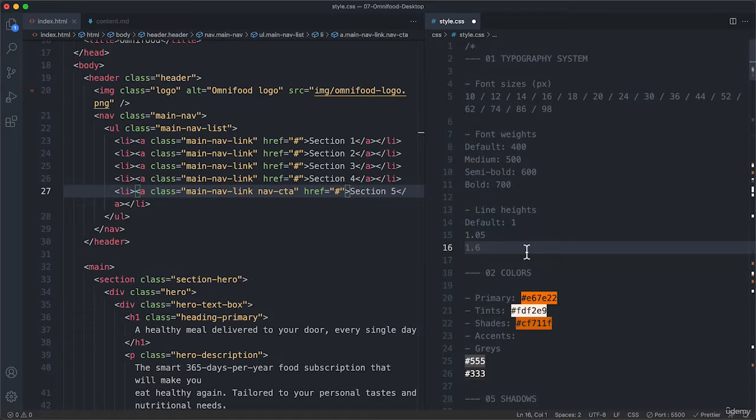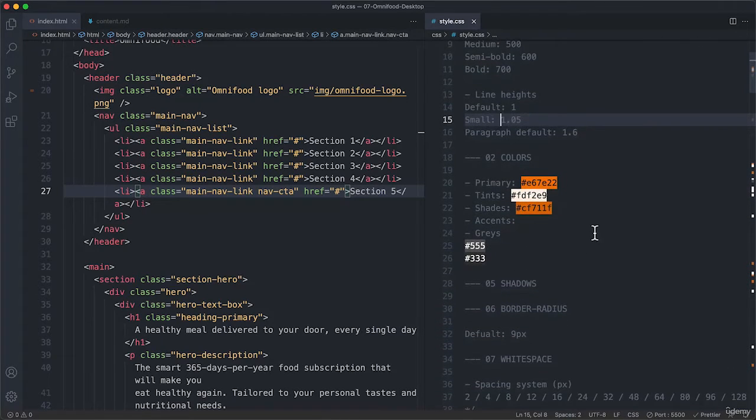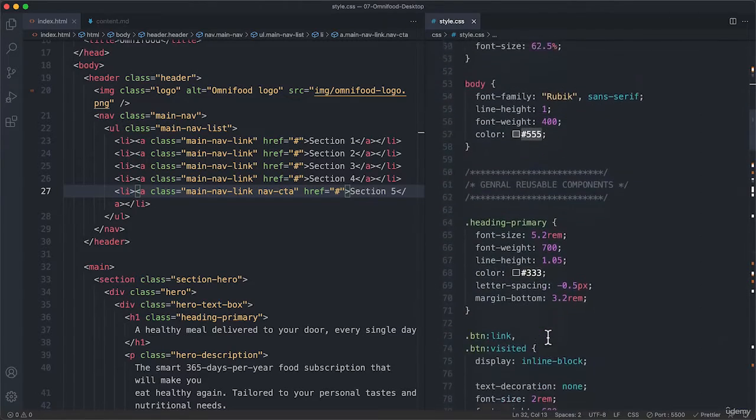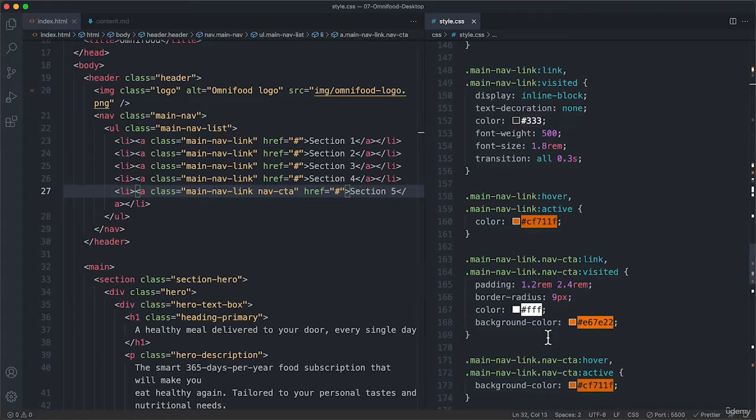Actually, let me call this one here paragraph default or something. And then this one is the default. Yeah, this one I'm just calling it small. Okay, so the names are not really that important. But yeah, just keeping track of these different design decisions that we have been taking, just to ensure a consistent design across the entire page.